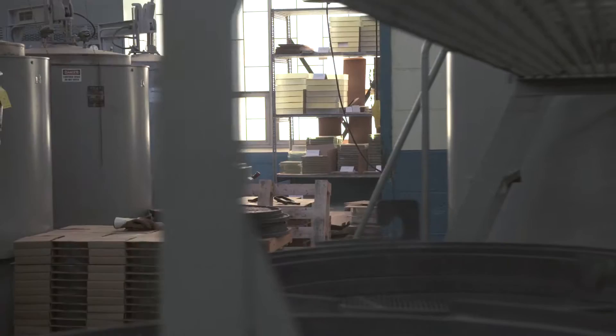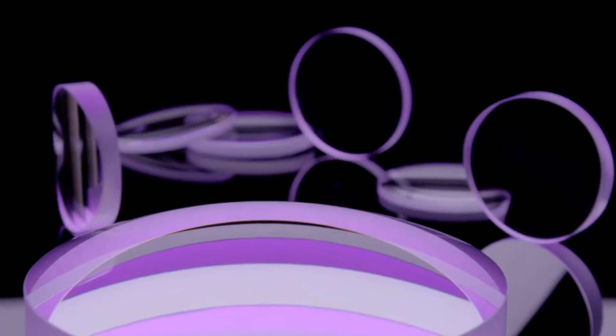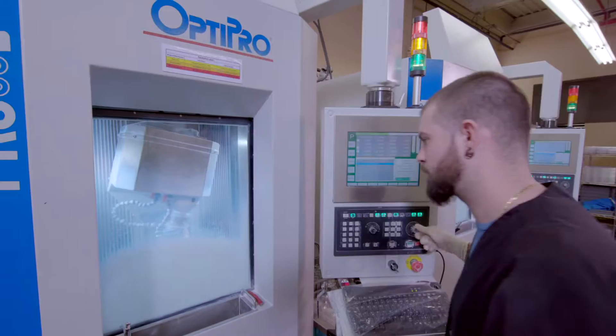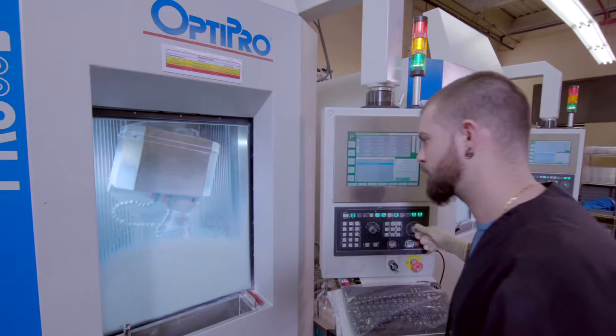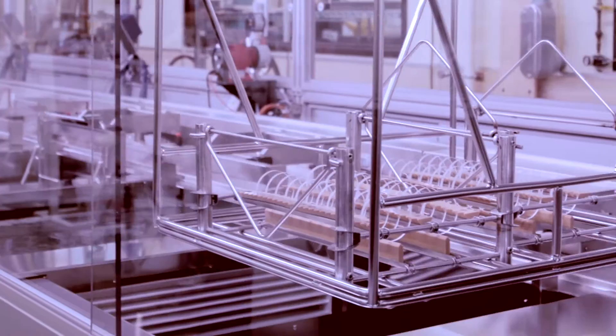Polishing has evolved over the last 45 years producing flat and spherical optics. We utilize double-sided polishers, planetary polishers, conventional spindle polishers, and now CNC polishers. In order to support this, we have upgraded and added a tremendous amount of metrology using the latest technology available on the market today. In our polishing area, we recently added an automated cleaning system, which allows us to more efficiently clean and inspect our optics.